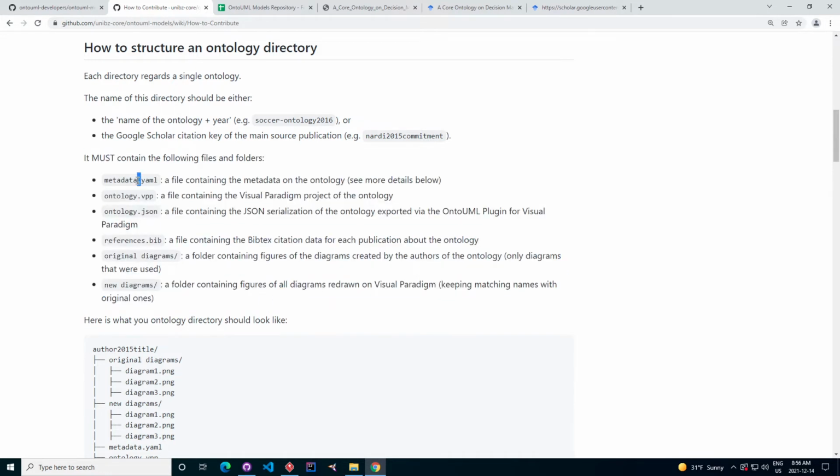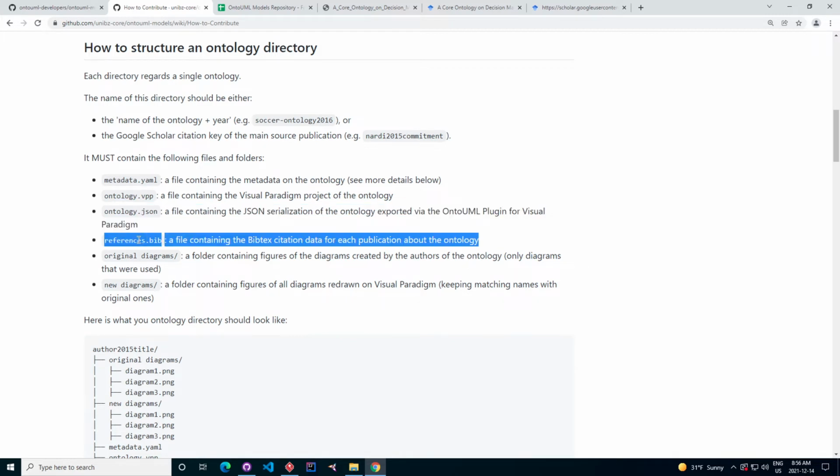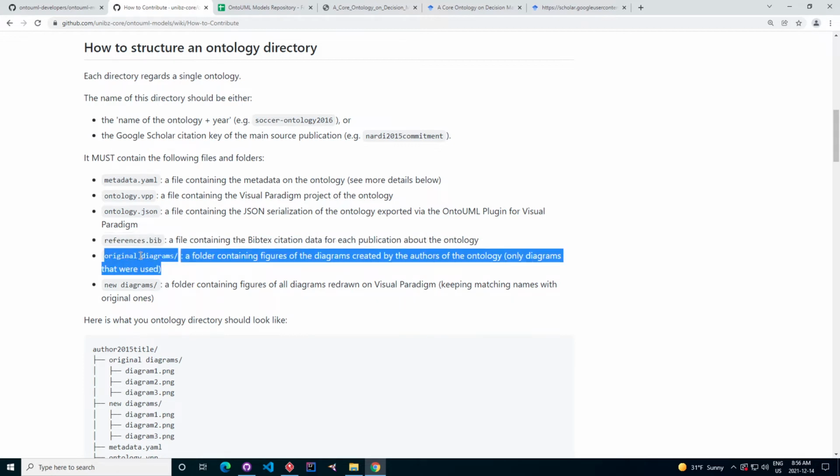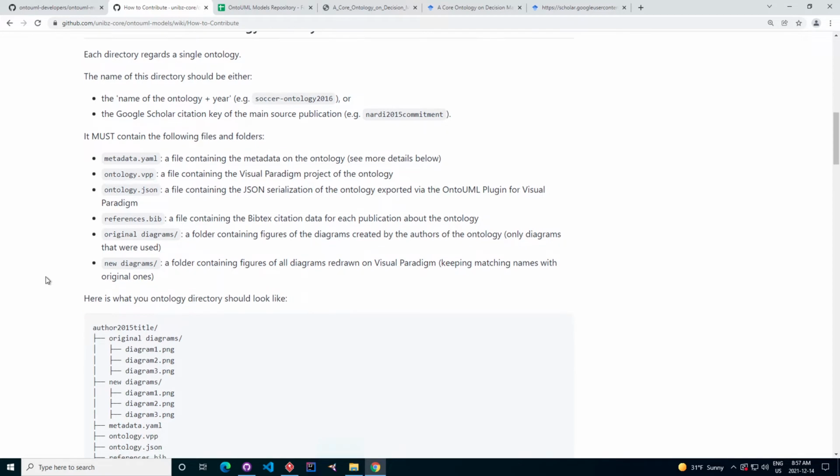We have to have a file for the metadata that we are going to collect. We have to submit the Visual Paradigm file with this specific name. We have to export the ontology to JSON with this specific name. We need to have the reference to the papers that we are using to document this ontology. We have to save the original diagrams, and new diagrams as well. So I will start doing so.